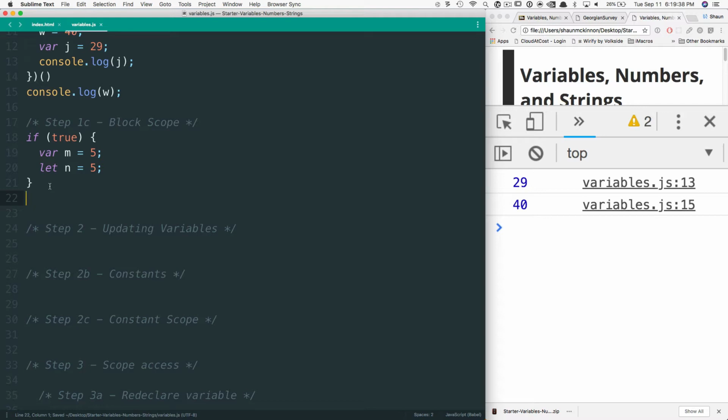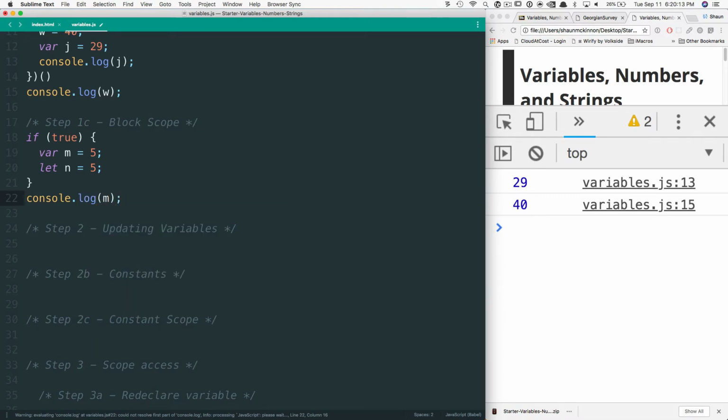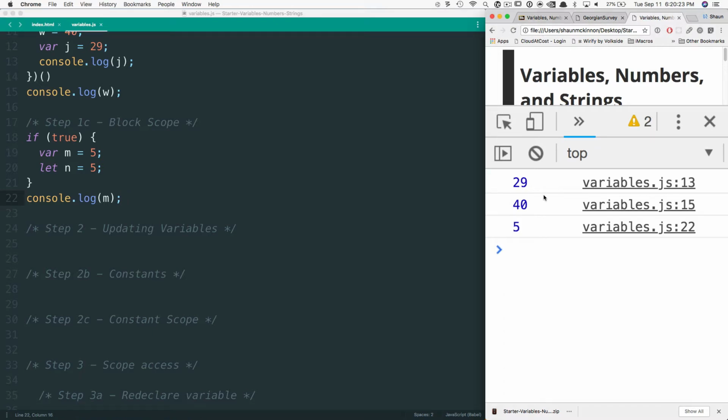So let's see if we can guess this one. What is the scope of this one? Do I have access to that one, variable m, outside of the if condition? How many people say no? Okay. And what about this one here, n? How many people think I have access to n outside of the if condition? Nobody. Cool. That's great. Well, we got one naysayer. All right. Let's console.log m. Now remember who it was that said we have access to this outside of the if condition. That's the one defined with var. Okay? Refresh, and sure enough, we do.